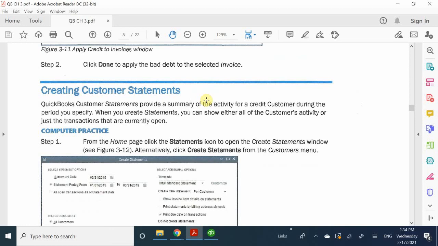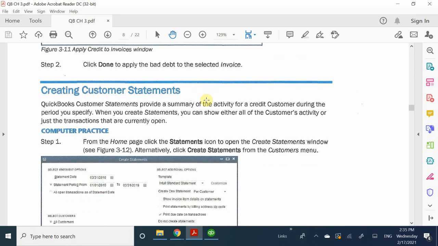Customer statements is exactly like if you own a credit card. The credit card company is going to send you a statement of the list of all the activities that you used on your credit card. It's also going to show how much interest they charged you and what your current balance is. And they're also going to attach a bill saying, don't forget to make your minimum payment.